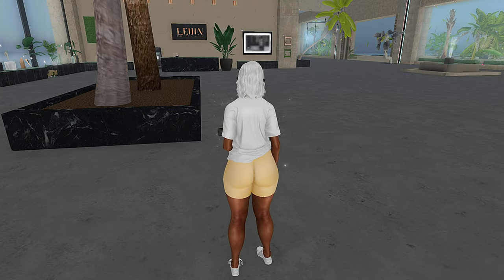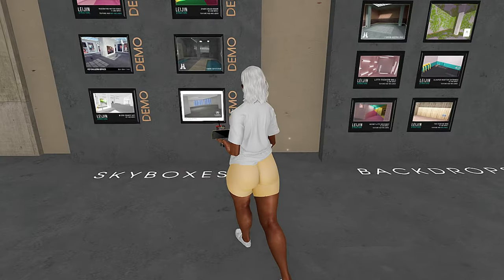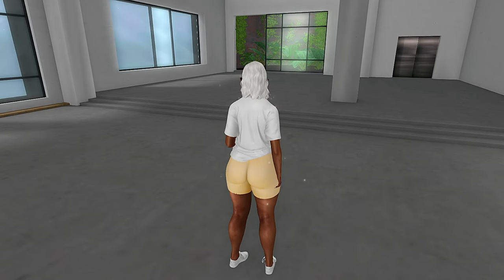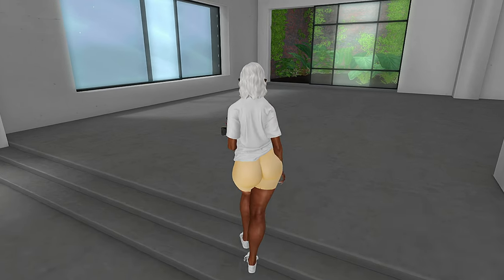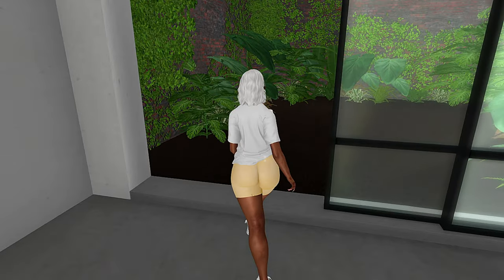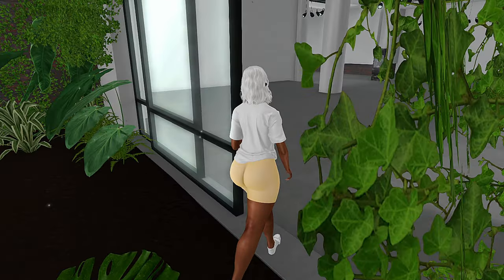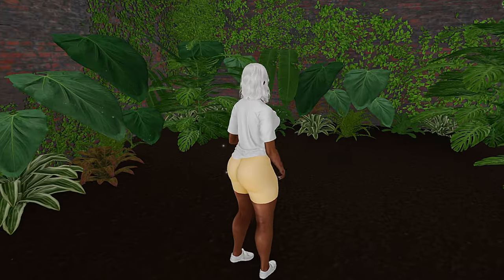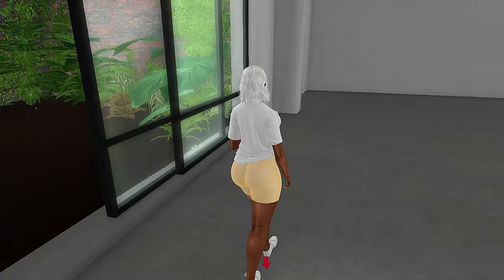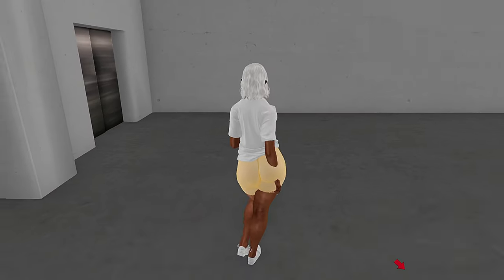These are some other skyboxes that also have open floor plans — this is Legend, so we'll go ahead and check a couple of theirs out. I wanted to show you all the open floor skyboxes before we went to ones that are a little more conventional. This is a really nice skybox — I actually have this skybox. I really like that they have like this little greenhouse space that you could make into a dining room, a little chill area, a zen yoga area, or you can add more plants to it and make it something very special.